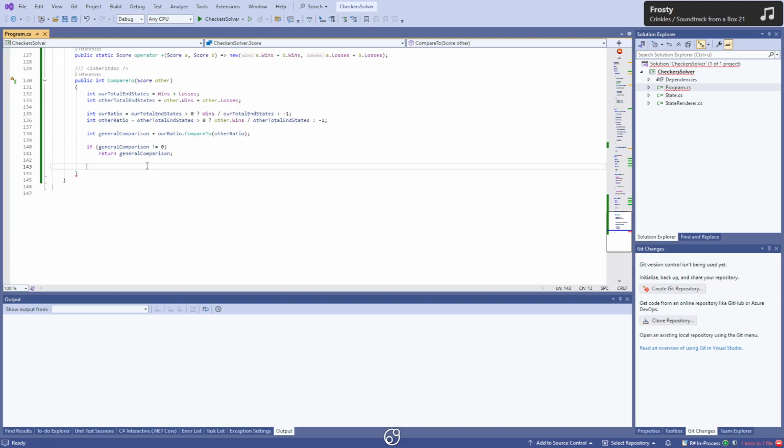Okay, then we want to have in both cases the same ratio. If it's in our favor, we want to have less end states.